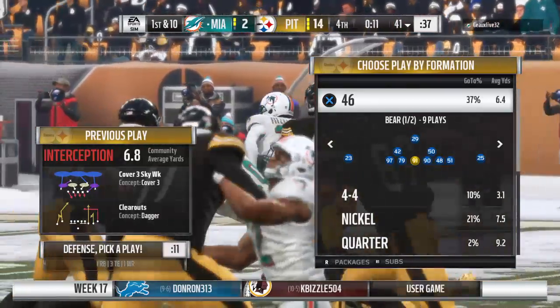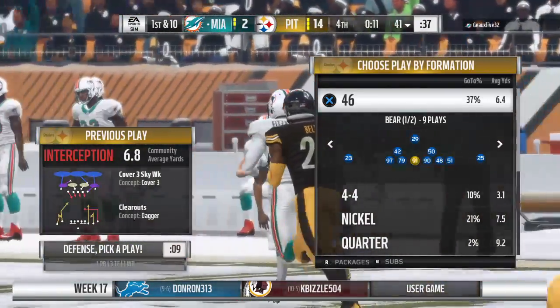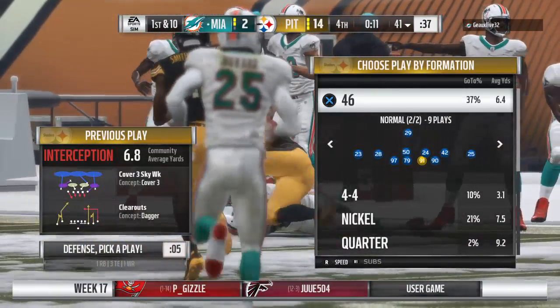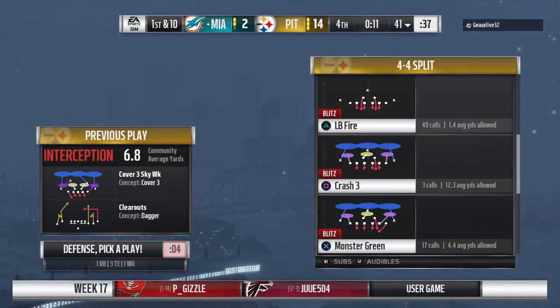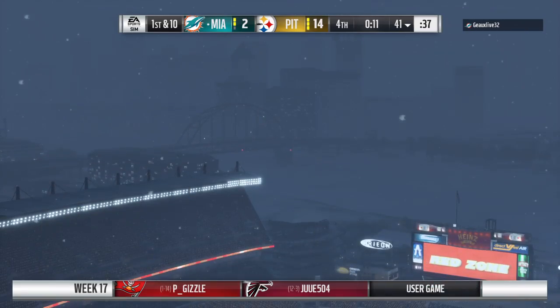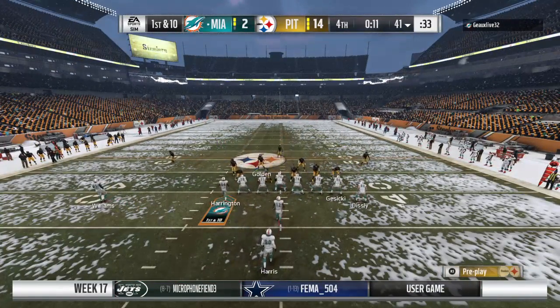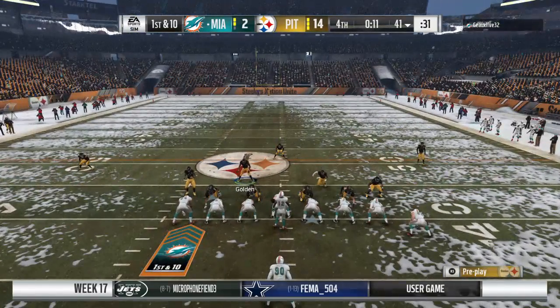It does, and you wonder about their strategy because with a two-score lead, you would think maybe you're just sitting on it and trying to drain some clock. It's almost like they felt like, hey, we've got a good cushion. We can keep pressing it. It ended up costing them. So good starting field position for them here as they come up 1st and 10.